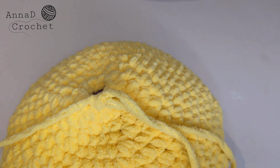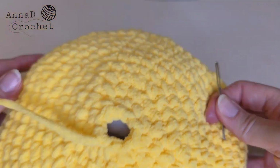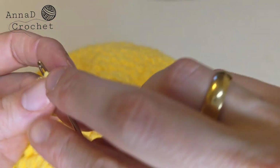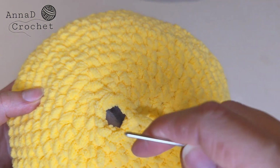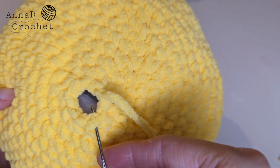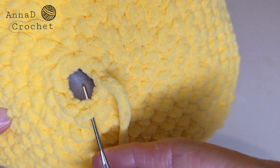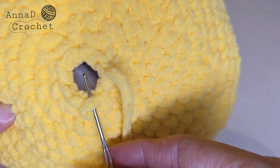Now you can add some more stuff to your pillow if you need. Take the crochet needle, thread your yarn onto the needle, and insert your needle under the front loop only. So not under both loops like that, but under just front loops here.